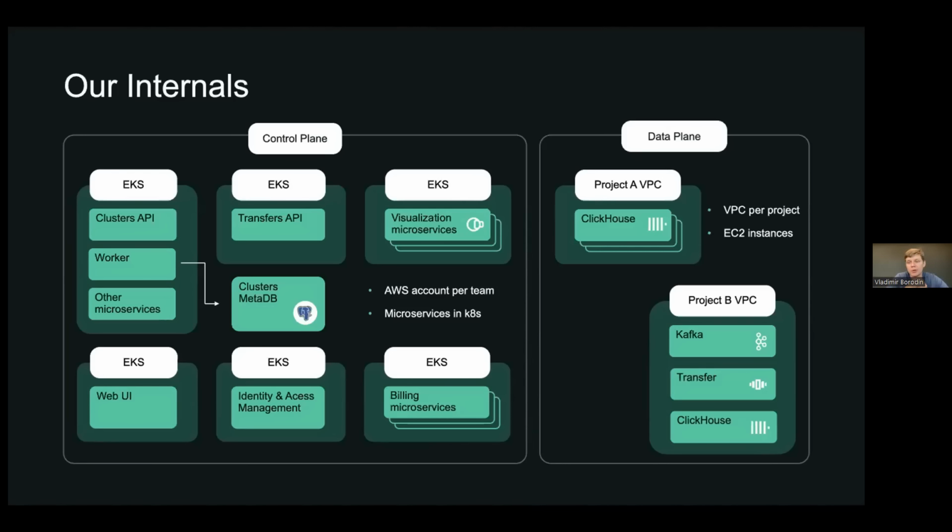And we have a data plane part. So when you actually, through our control plane API, create a ClickHouse cluster, we create those virtual machines in a data plane account in your own VPC. So the runtime there is EC2 instances in AWS. And an important thing is that each user is isolated from any other users. So for example, if two users have two projects, we have an abstraction of project, and they create two clusters, I don't know, of ClickHouse, for example.